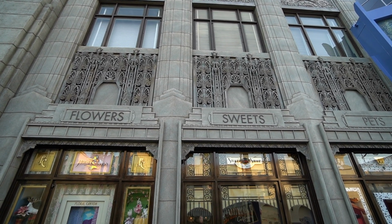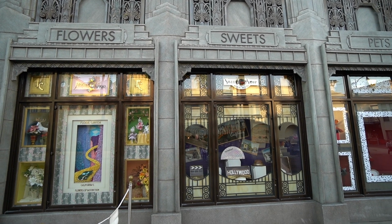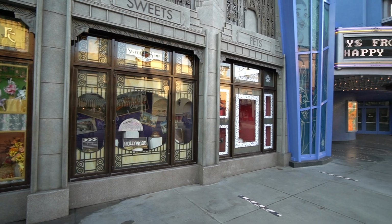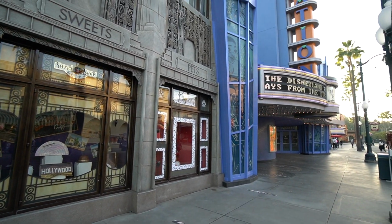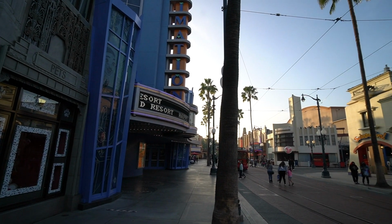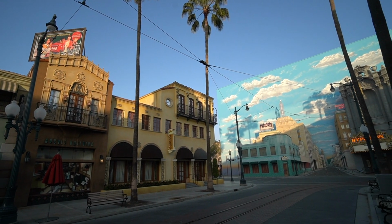Look at all of the facade work on this particular building that we never get to go inside of. And if you look to the left of your screen, you can see that this is now the new perimeter that has been established 1 month later. And looking down Hollywood Boulevard, you can see that we're in here pretty deep. And this was a big win after having the old stopping point.